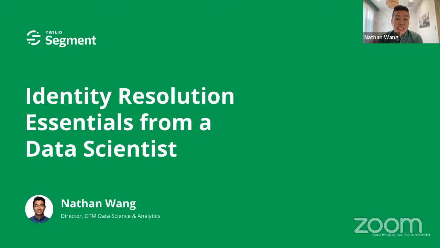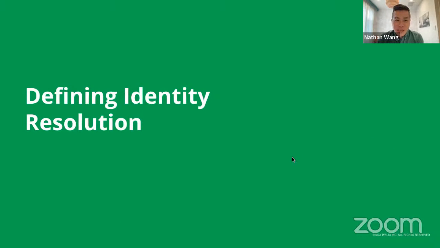Now, good identity resolution is extremely central to the work that we do and unlocks so many use cases for us. This is why I'm excited to be here today to share with you some identity resolution essentials from the perspective of a data scientist. Specifically, what identity resolution is and some key considerations around it, use cases that good identity resolution can enable, my team's experience going it alone and coming up with our own build, and then finally, how Unify with Segment could be a good solution for data teams when it comes to identity resolution. Now, to start things off, what is identity resolution?